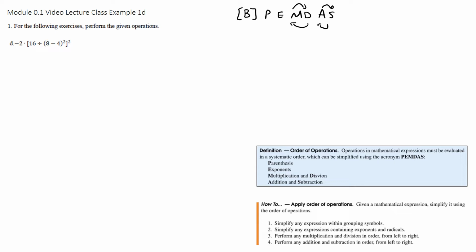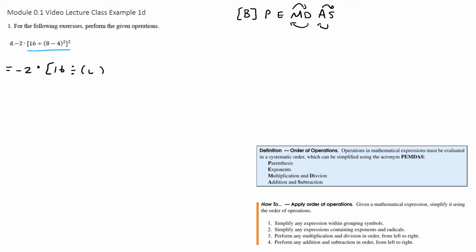So as we go through our list, do we have brackets? We do, right? So we start with brackets here. And so let's look inside the brackets now. And so once we have that grouping symbol inside the brackets, we want to go to the next order of operations there. So inside the brackets, do we have parentheses? And we do. So inside of those parentheses, we actually have that 8 minus 4. So in our bracket here, we've got -2 times 16 divided by, and then we've got that 8 minus 4.